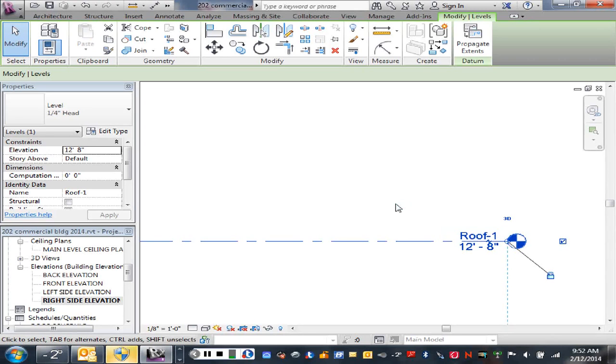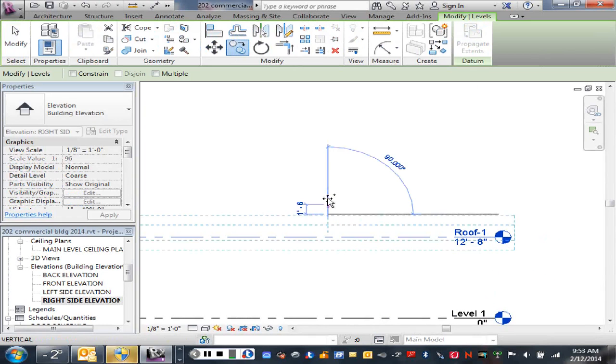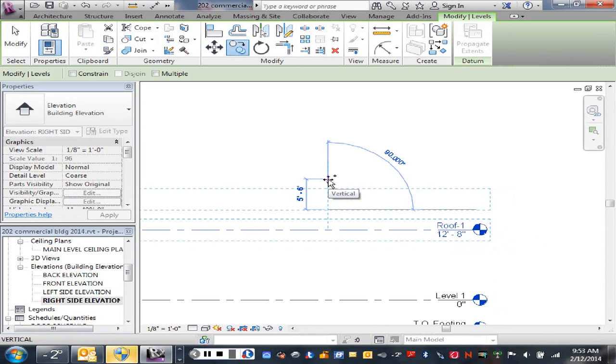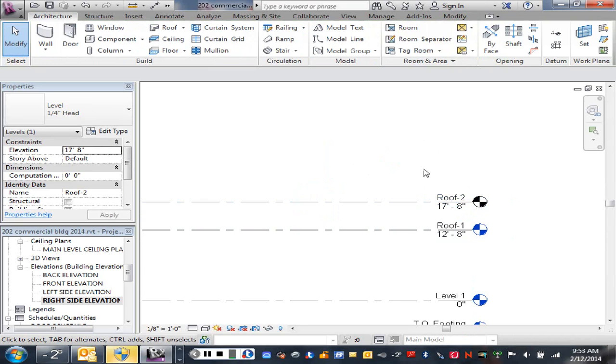Because I'm going to put another roof a little bit higher. So then I'm going to click on this level and copy it, and I'm going to say I want it, we'll say 5 feet higher than the other roof. Okay, and that automatically will default to roof 2.